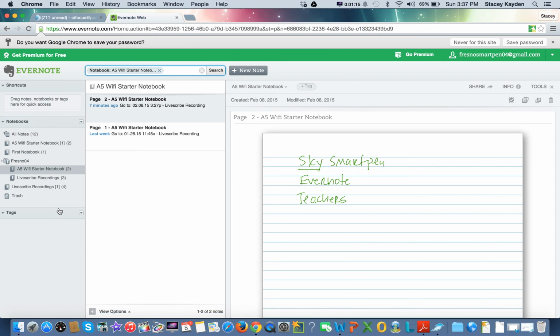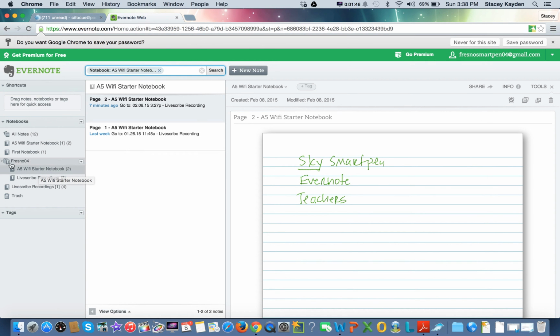And from here, you'll notice that your pen comes up with the name of your pen, and then over on the left side here, it will say the notebook that you're using, and it will also have the recording. Before you go into it, Evernote has separated both the recording and the notepad. In the process of uploading it, those two files will be combined into one file. To see it, you always go to the notebook icon.